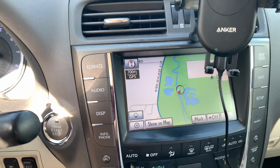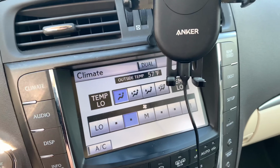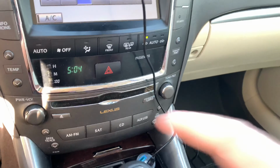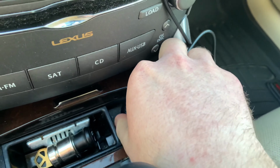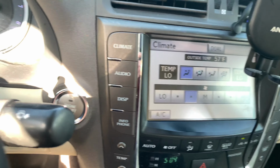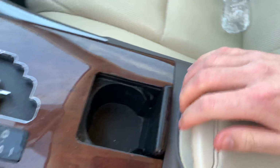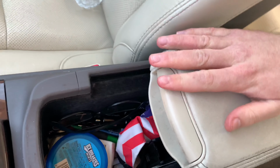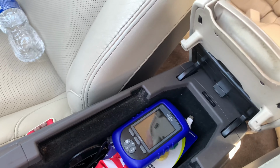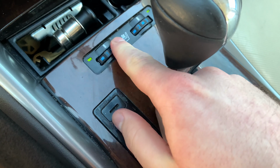You also get the infotainment system. One thing I don't really like is that the climate is controlled through the screen, which I wish they had knobs for, but you can control the temperature at least. Over here, you get the radio. You also have a cigarette lighter right here to charge your devices. GPS, all that good stuff. Right here, you do have a cup holder. And this very neat little center console storage. You slide it back and you can open it like this, which is very cool. I also forgot to mention you do get heated seats, of course.